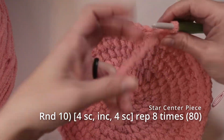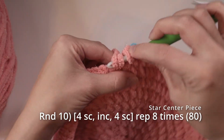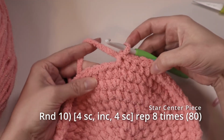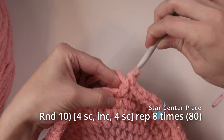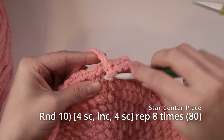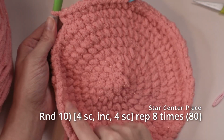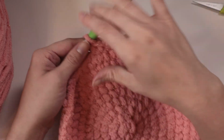So again, we'll do 4 single crochet, 1, 2, 3, 4 single crochet, an increase, and 4 single crochet, 2, 3, and 4. And again, just repeat that sequence a total of 8 times through the round, and you should get 80 stitches in the round.